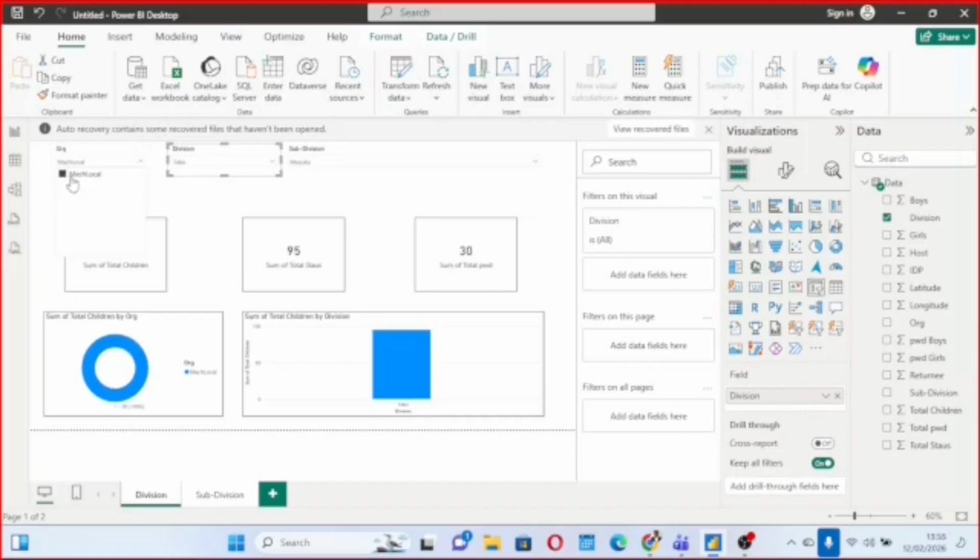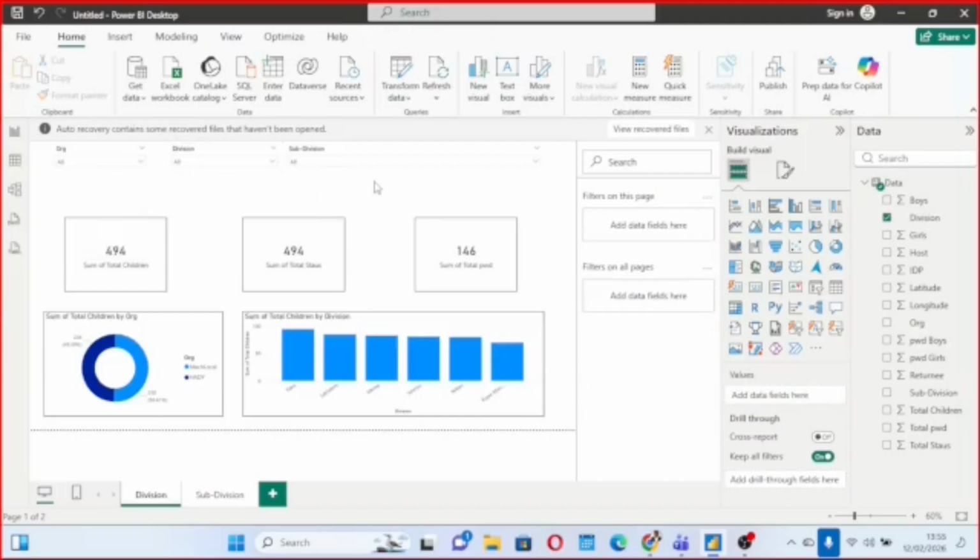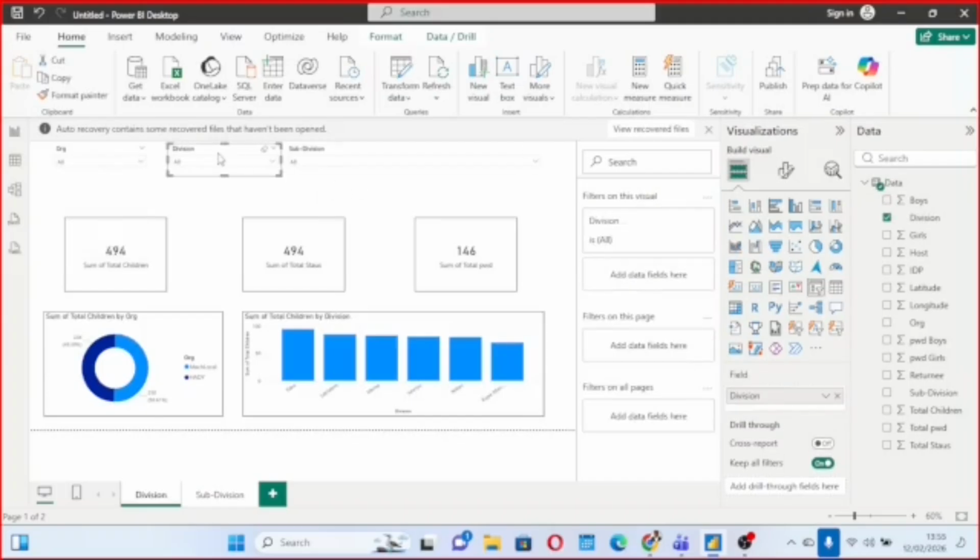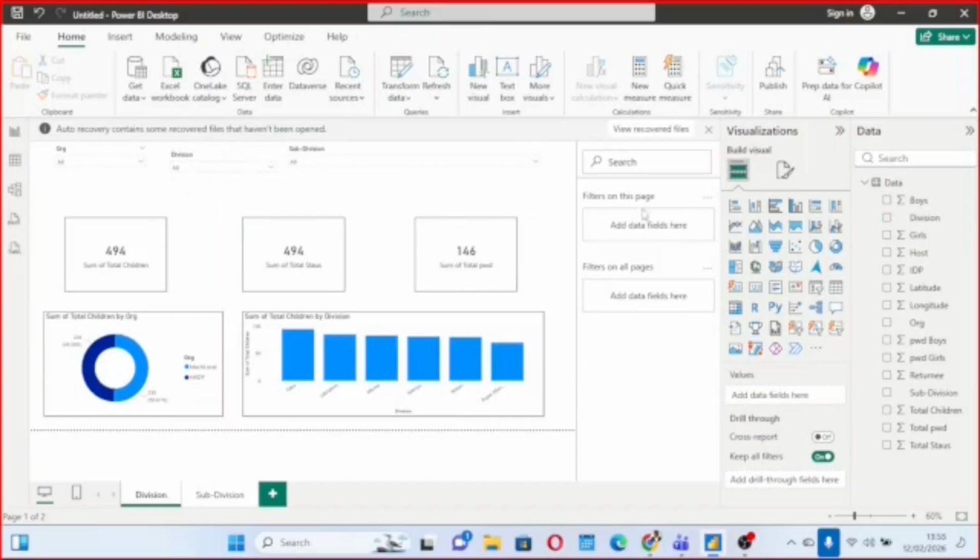Now, with a wonderful question that we have heard from one of our colleagues, what is the difference between slicers and filters? As you can see, slicers work in a more flexible manner. You see that I have brought my slicers out here as a visual, right? But I cannot bring my filters here. Filters are already inbuilt, but they almost work the same. But one thing with slicers is that slicers are more flexible.